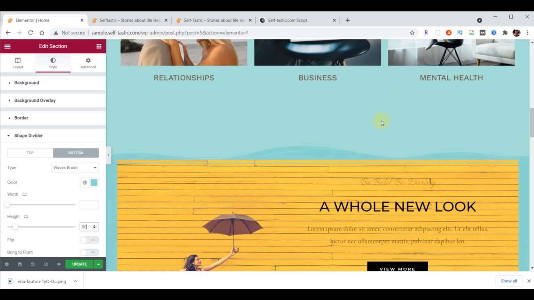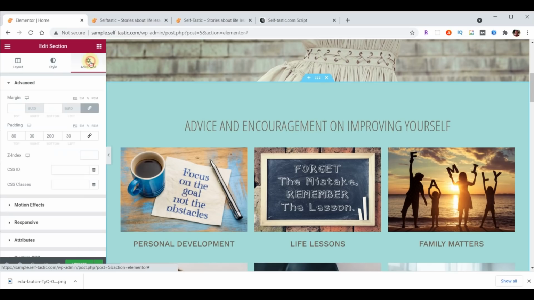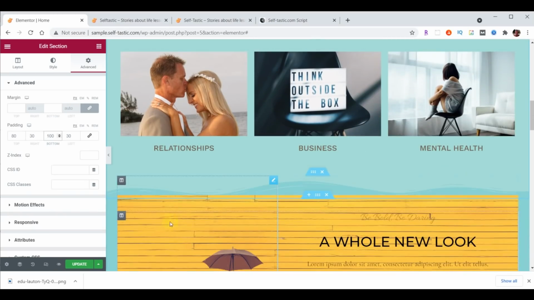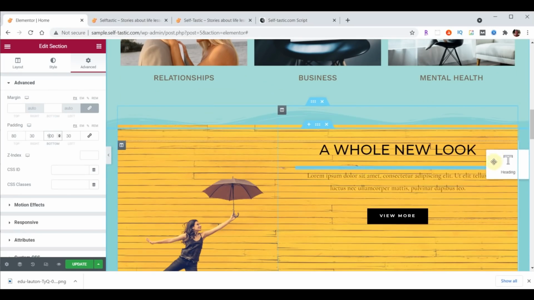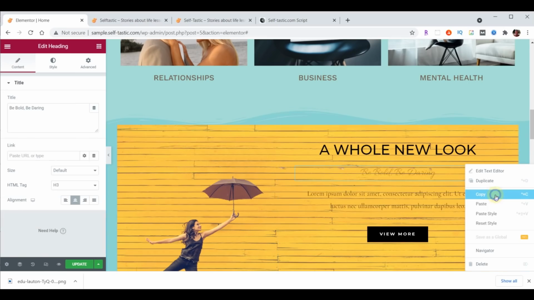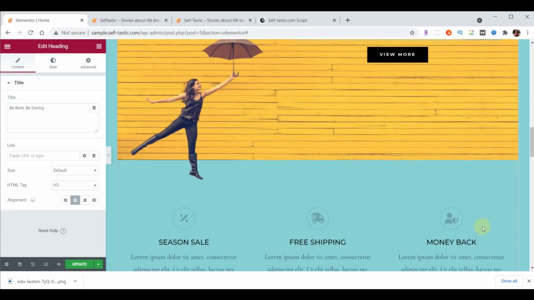There's a lot of extra space right here. So I want to come back up here. We still have that selected. We'll go to Advanced. And we're going to change that from 200 to 100. So that brings it in some. And this itself will adjust a little bit to bring that down in a second to make it look more correct. Now over here, this particular header widget, we're going to drag it below the other one like that. And then this one we're not going to need. So let's delete that one. And then this button, obviously we can make a button, but I want to show you how you can recycle stuff.